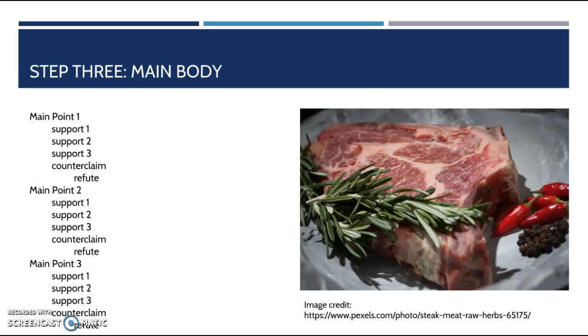I also want to remind you that these guidelines are set up to show you whether or not you are making a strong argument. If you are having trouble thinking of supports for your argument, or you are having trouble refuting counterclaims, consider choosing a different argument for your essay. In writing, you can always go back a step, or even back to the beginning.